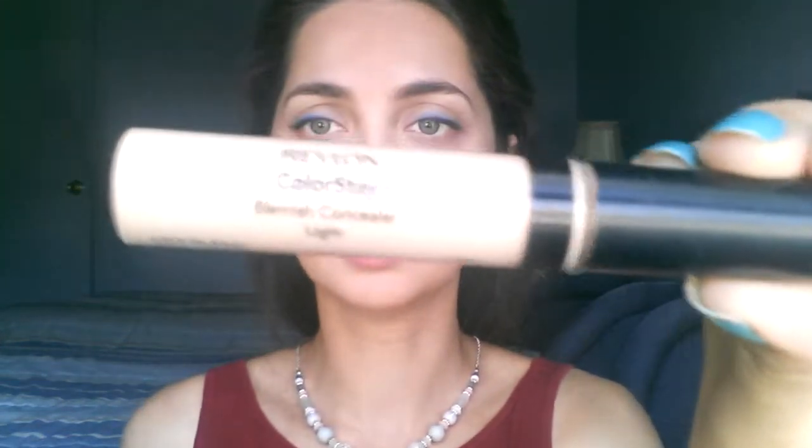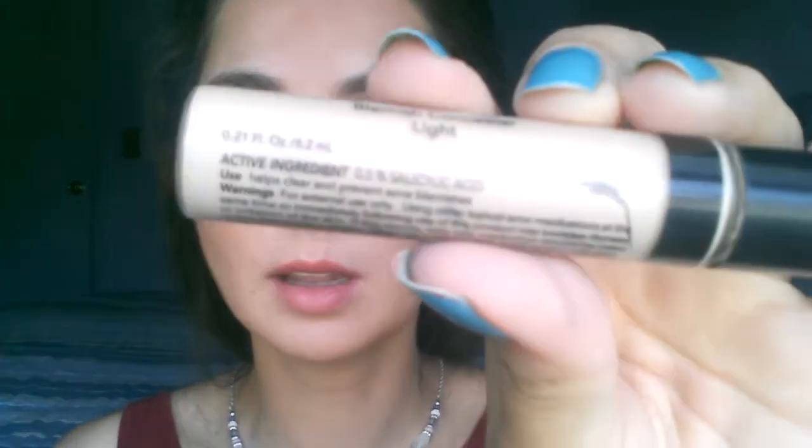During the day, this is the last product I use: the Revlon Colorstay Blemish Concealer. This is formulated for blemishes and has a different type of ingredient — salicylic acid at 0.5%. It's a wand concealer; you just place it on or put it on a brush and pat it in. I'm not sure that the salicylic acid survives being taken out and exposed to light very often, but I find this is a very good concealer to cover things up. If I have a blemish that didn't go away overnight with those products, this actually seems to calm down that breakout. I don't know if it's the placebo effect or if it indeed does its job, but this is a very good product.